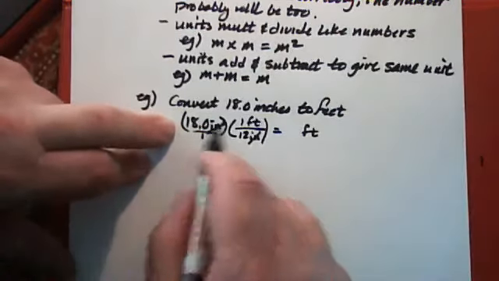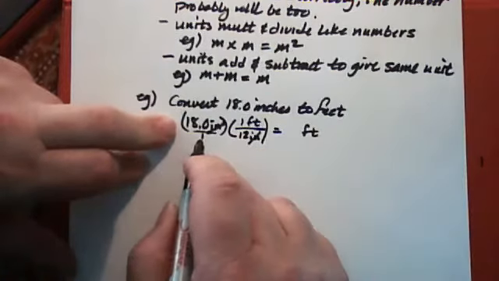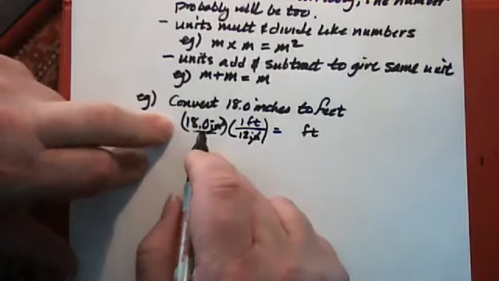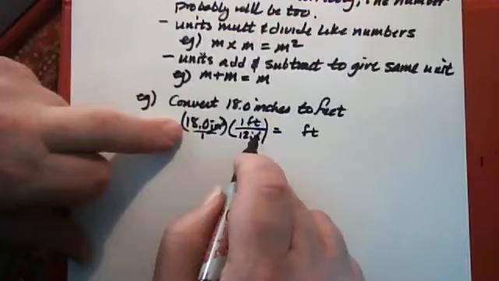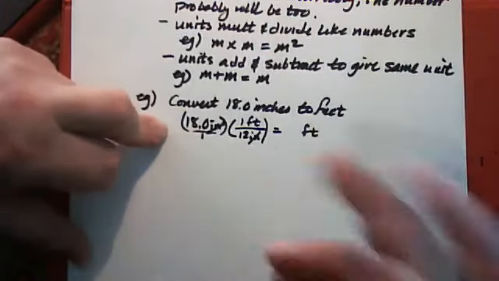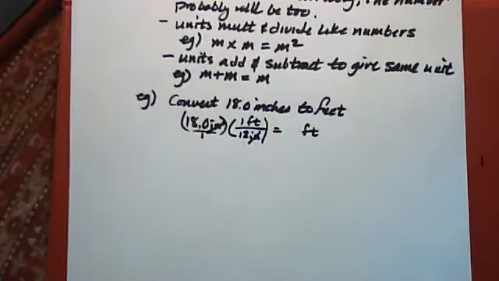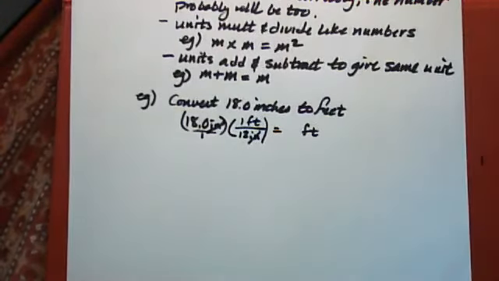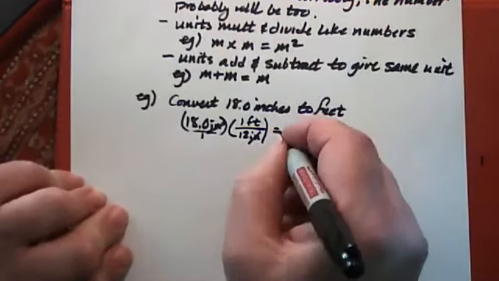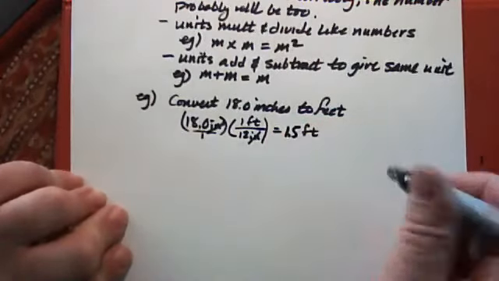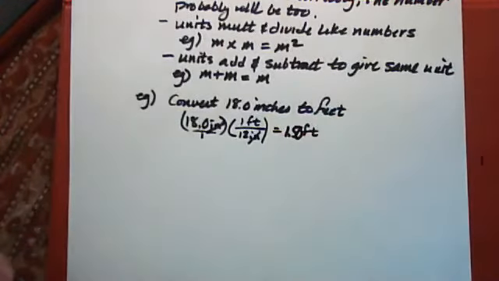For the number then, once you work out the units, all you have to do is multiply the numerators and divide by the denominators. So in this case, it's 18 times 1 divided by (1 times 12), and you get your answer. In this case, you don't actually have to do anything with the ones because they're not going to change the value of anything. So essentially all we're really doing here is taking 18 divided by 12. When you do that, you get 1.5. And actually it's 1.50 because of significant figures. Notice that's the significant figures.